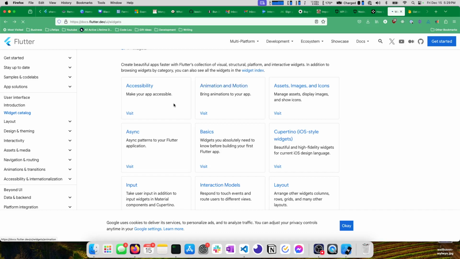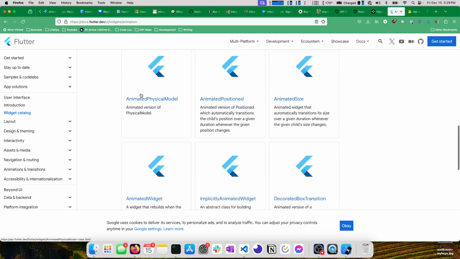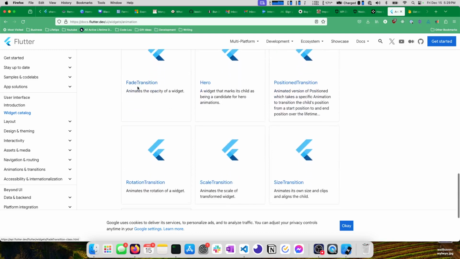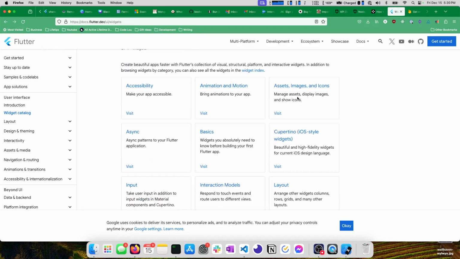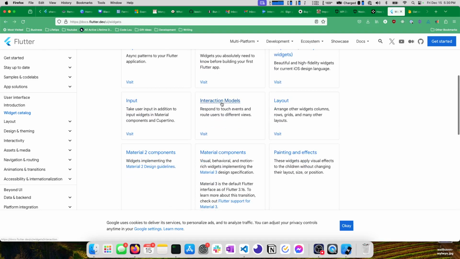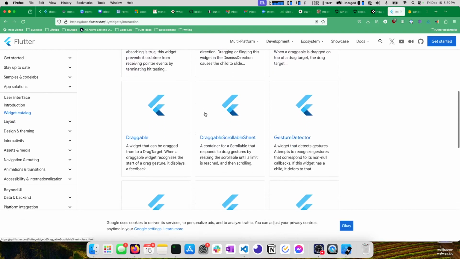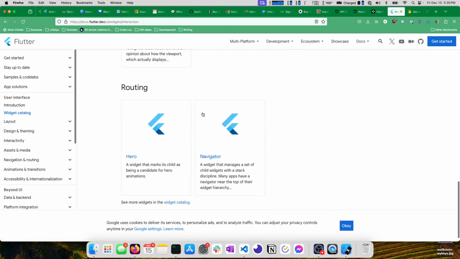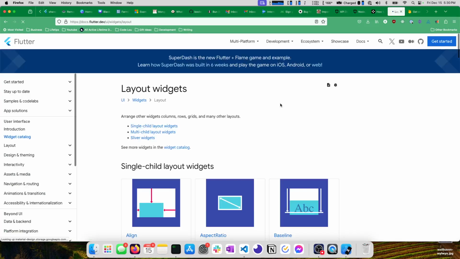Animation and motion: animated builder, animated widget, heroes, scale transition, slide transition, not that one. Oh, interaction models maybe. Absorb pointer, drag target, draggable, routing, hero, navigator. No, still not what I'm looking for.